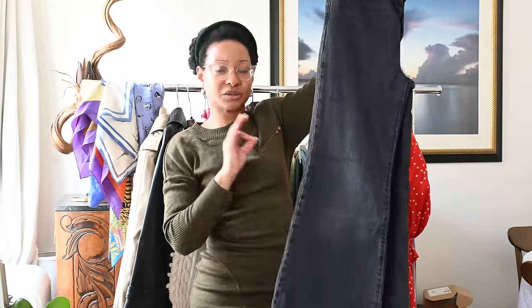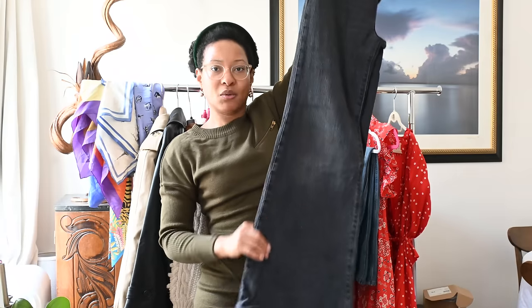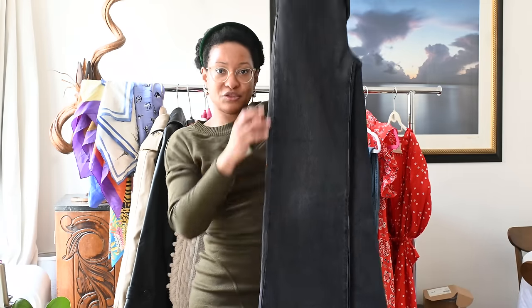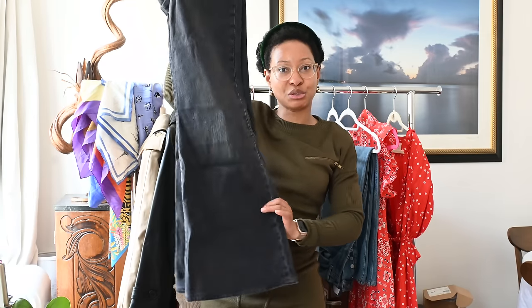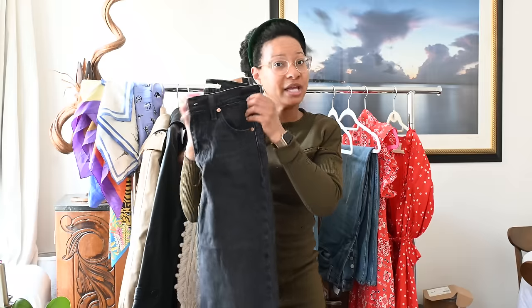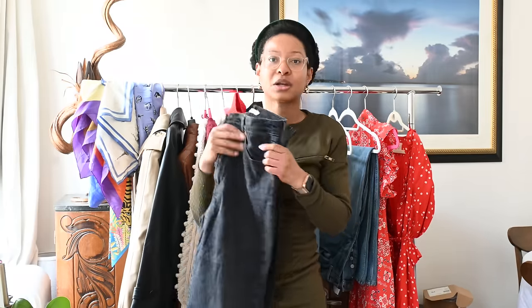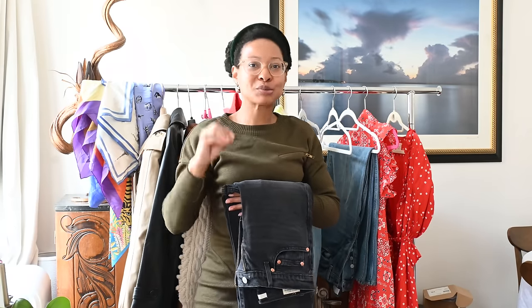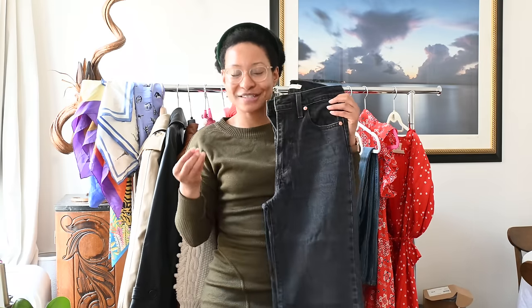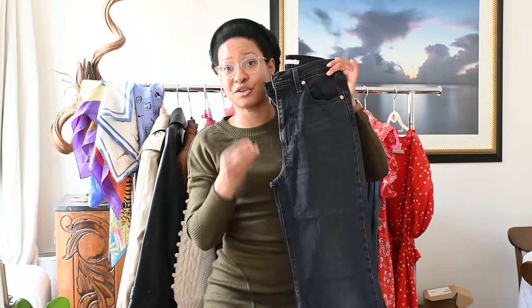The second style of denim that you're gonna wanna add into your Parisian capsule wardrobe will be something like this, a flare bottom jean. You see these a lot in Paris. Women are wearing them all the time. This is a really huge style. So you'll definitely wanna make sure that you include something like this in your capsule wardrobe. And yes, you can do it even in black. You'll see a lot of black denim and then a lot of blue denim here. It does tend to err on the side of darker denim. So for your Parisian capsule wardrobe, you probably want to be looking for darker washes of denim. But yes, a wide leg flare jean is another type of jean that you would want in your Parisian capsule wardrobe.